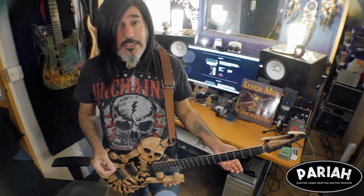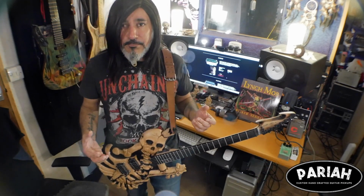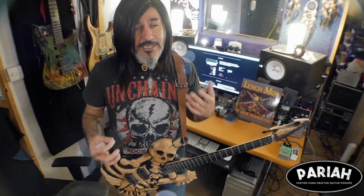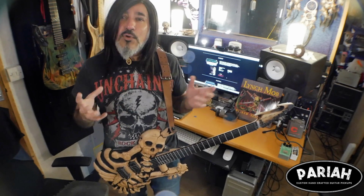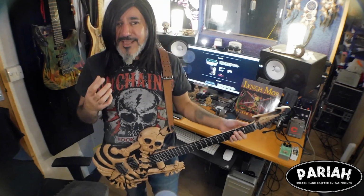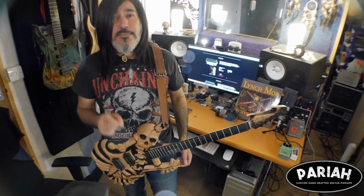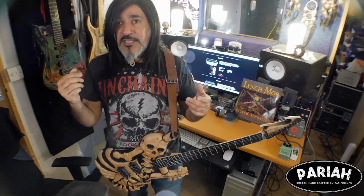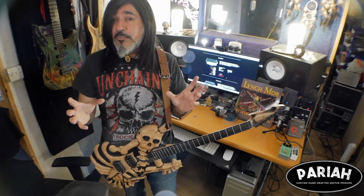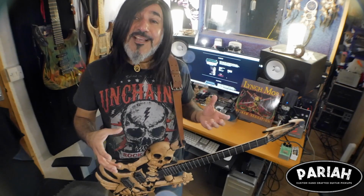One of the things I really noticed when I was playing the rhythms was that the pickup, it's a humbucker, but it's still got qualities of a single coil. It almost had that single coily type of glassy tone to it. And that was pretty awesome. Hearing that and actually realizing that that's what the pickup was doing, that was a real wow moment. Now, I remember George talking about this many years ago, and he was saying that his perfect pickup would be a moderate output humbucker, but with a single coil kind of voicing as well to it. And this pickup, the Skere, actually encapsulates that.